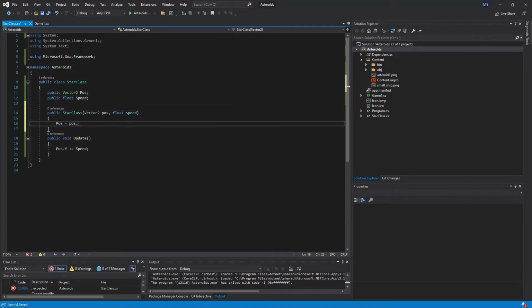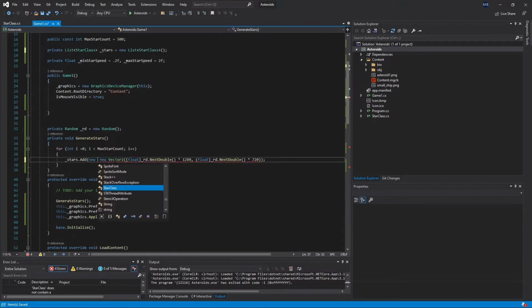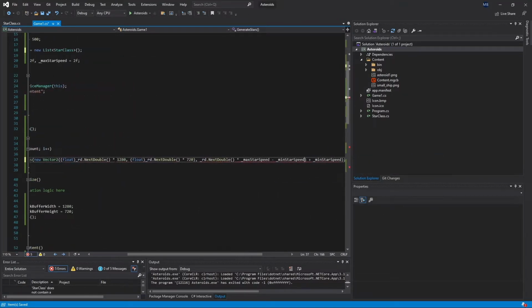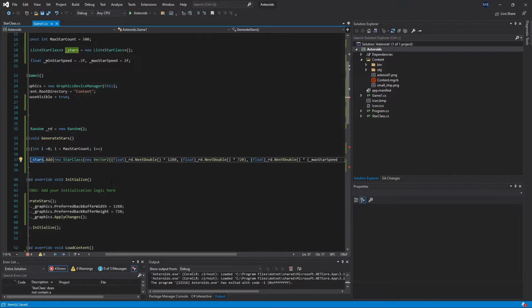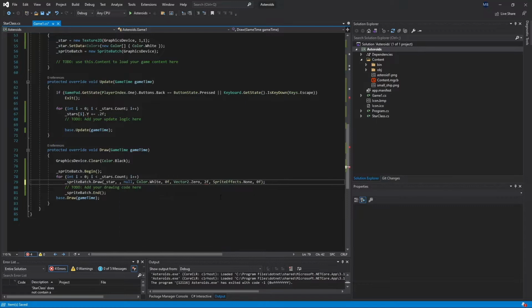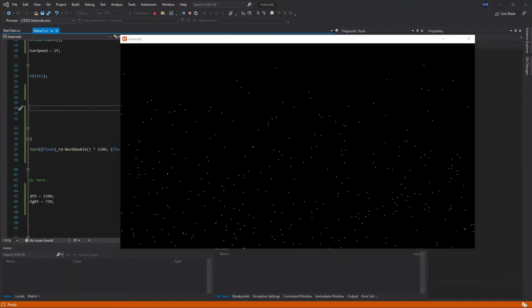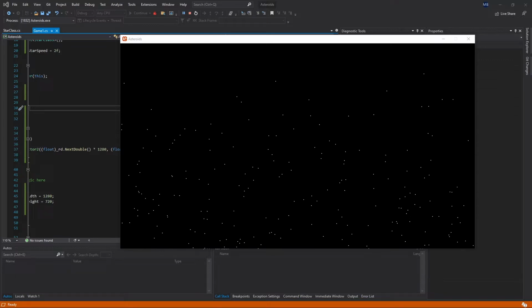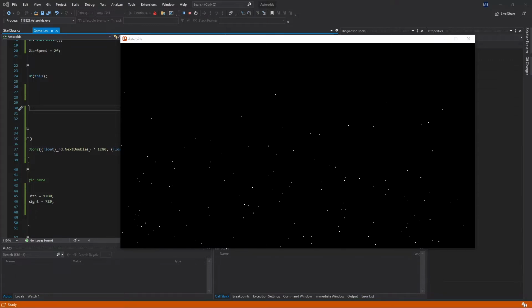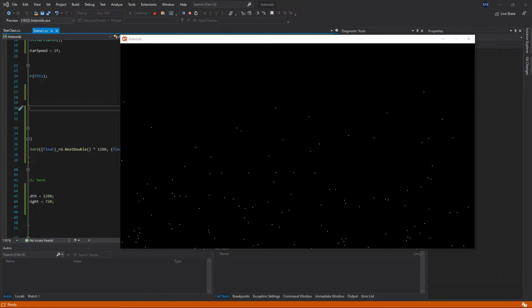Now I'm just building the class constructor, as you can see, and I'm making it actually work with some random for the speed. All that's going to do is allow us to have two different random speeds for our star field, which will make it look like our star field has a bit of depth. Then we're going to make the star field actually update in the update method, and then, well, let's see how that runs, shall we? And hey, it's working. Oh, yeah, the stars are kind of disappearing. I know, let's fix that.